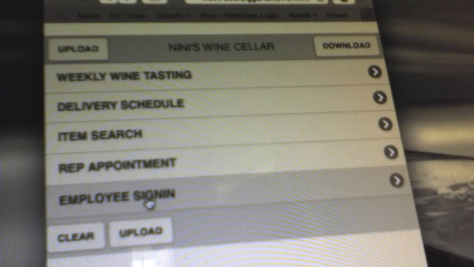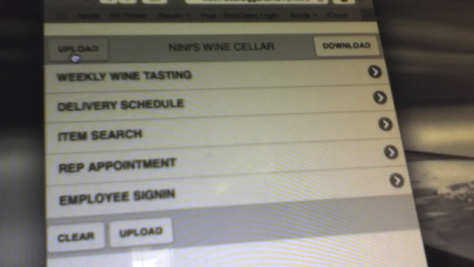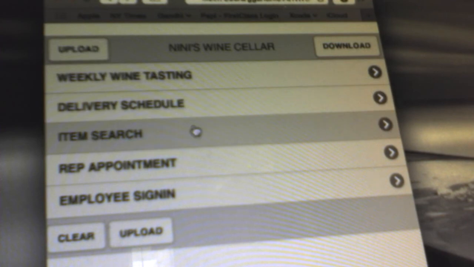The same thing goes for employee sign in. If I do employee sign in, they technically can sign in before they come to the job and then upload the information into the web server. So once I find out the logic behind these two, then I'll be able to implement. In the meantime, I just wanted to show the progress that I have made between the previous display and the current display, where I'm totally dependent on the local storage as opposed to internet availability.